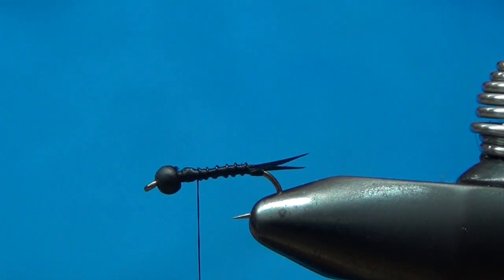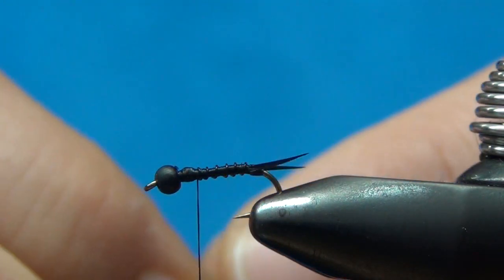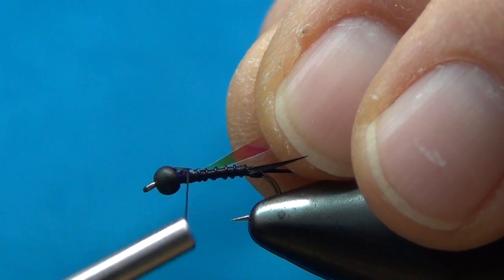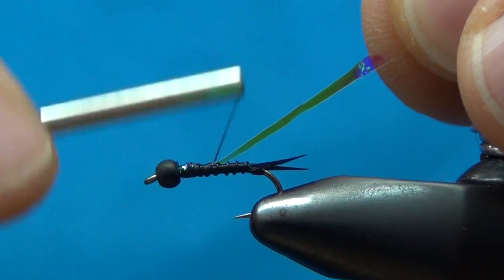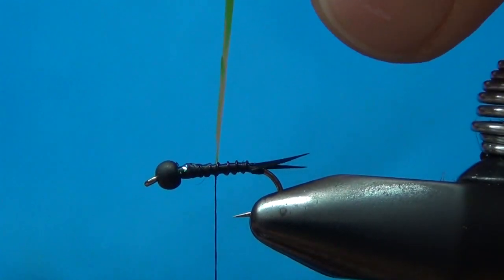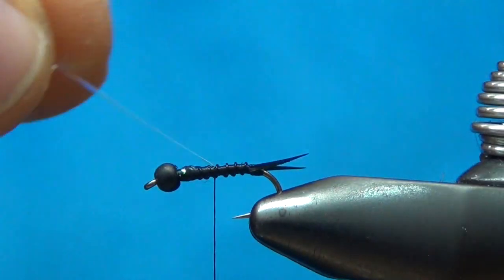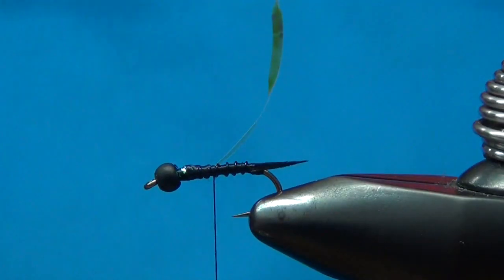So now I'm going to come in with just a piece of this holographic tinsel. This is an opal mirage tinsel. Use anything like it. You can even use natural, just pheasant tail or something, if you want dark. I like a little bit of a flash on there. Now as far as where you're going to go here, it looks like it's half the body, but when you pull this up, because you have the bead here, it'll give good proportions. You just want it to look proportional, right?